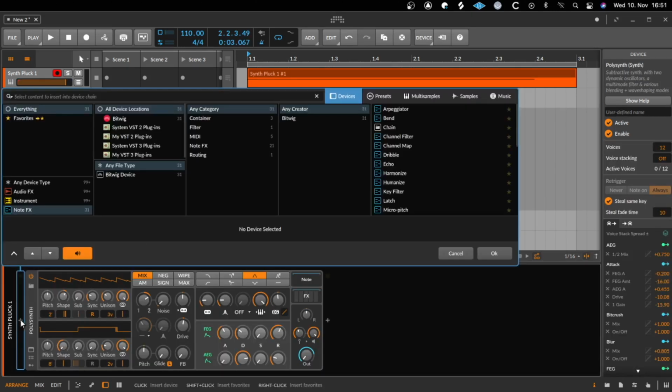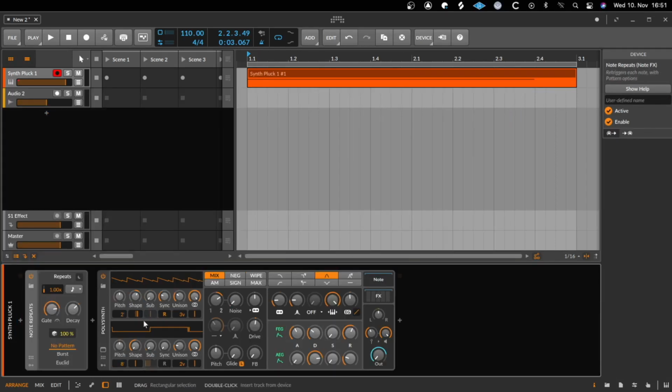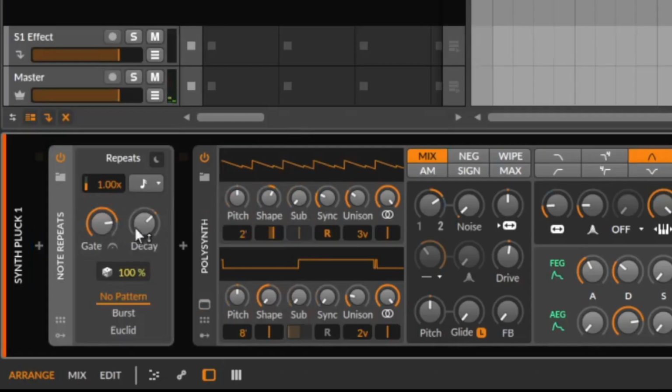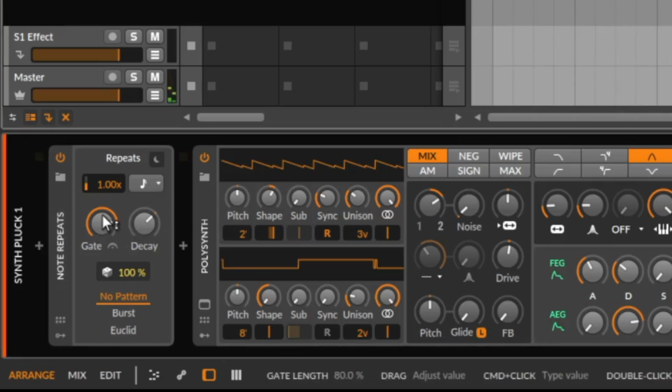The next one is called Note Repeat, and it's a good alternative to the arpeggiator. So I click on a note, and it's repeating the note in 16ths. Let's listen to the metronome. Yeah, and I can set the gate to make the notes shorter.